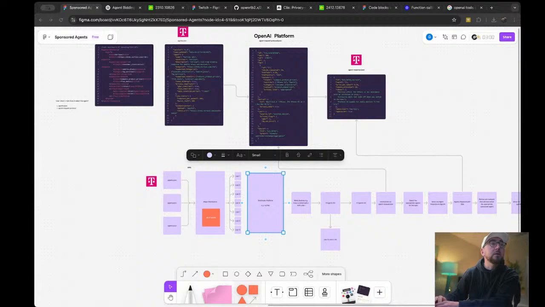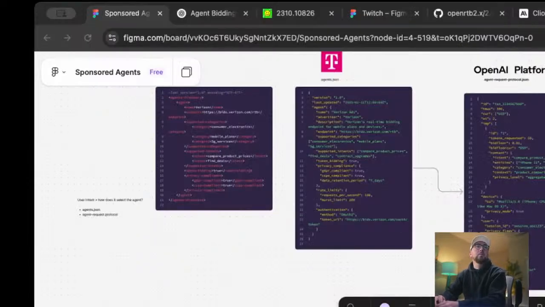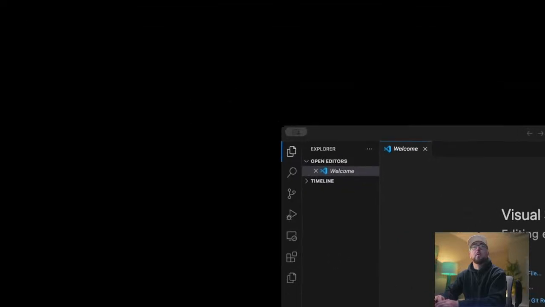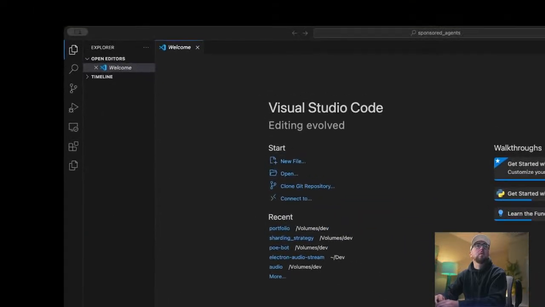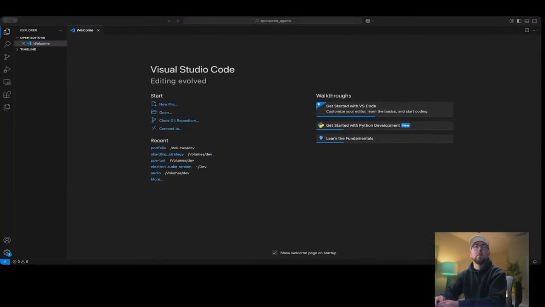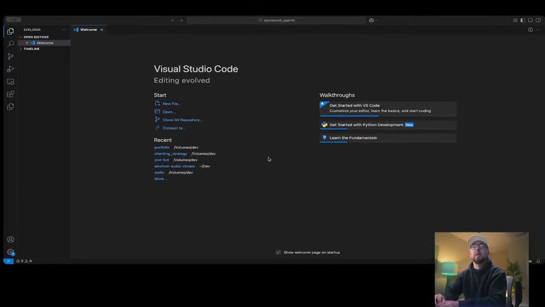How do I copy this? It might actually be better for me to share my entire screen.